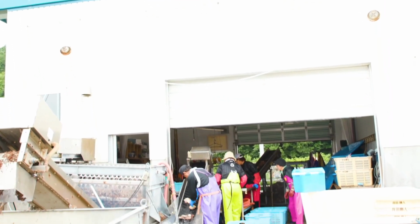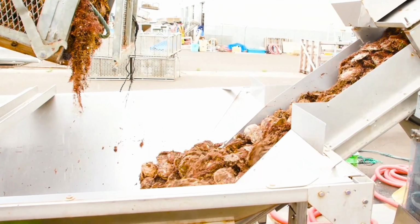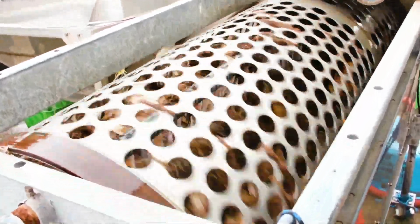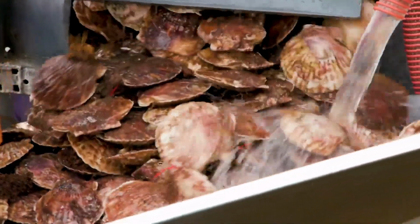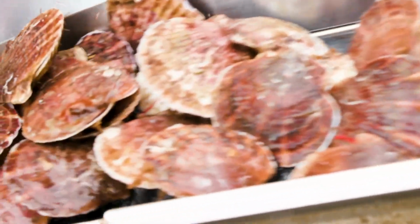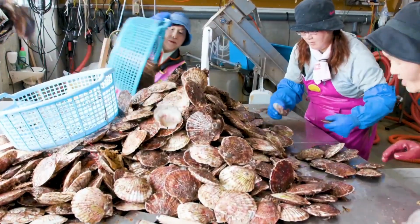Regulations on minimum size of scallops that can be harvested and production limits help maintain the stability of the resource. This means that only scallops that are large enough and meet the standards are allowed to be harvested. Using new technology in the fishing and processing process, such as equipment that minimizes the impact on the seabed environment, advanced preservation systems and renewable energy in the factory, contributes to environmental protection and sustainable development.